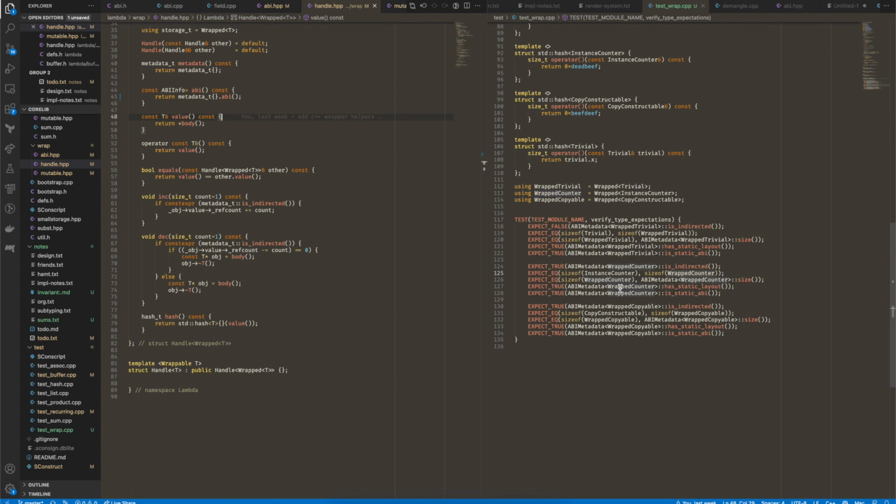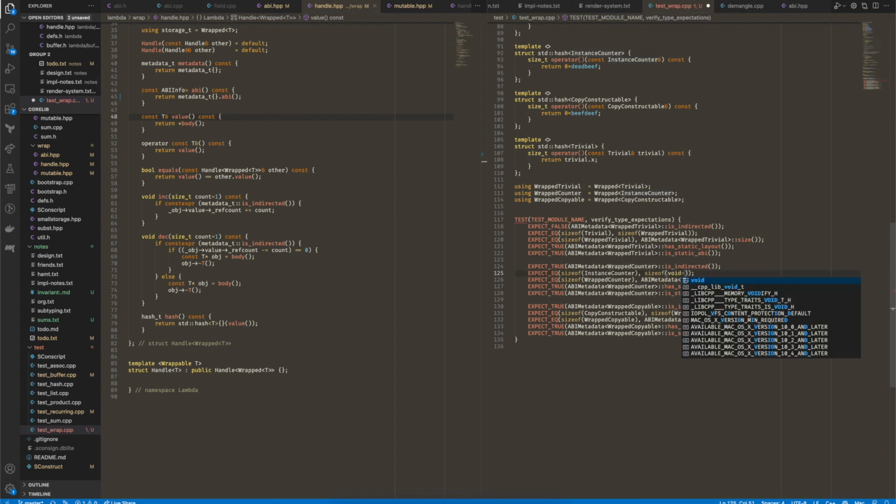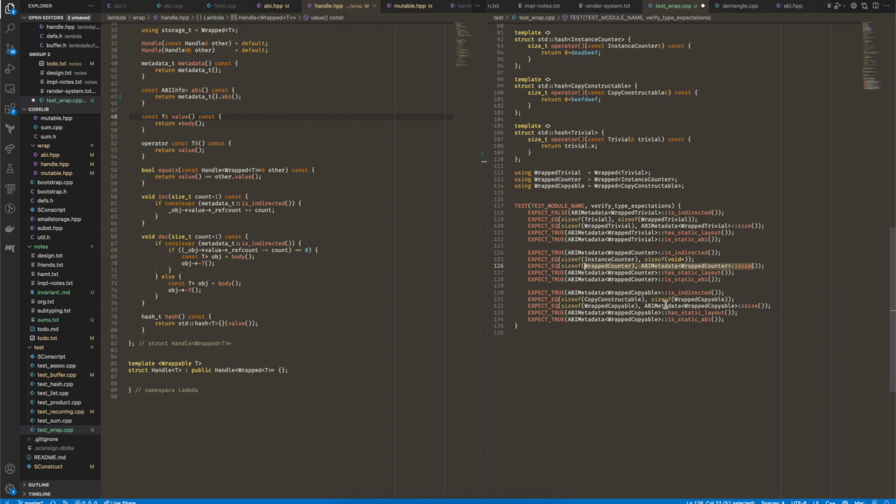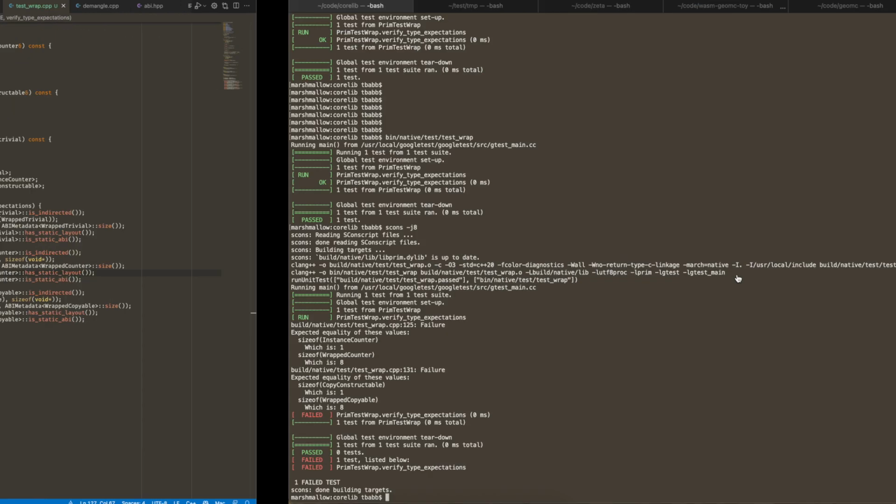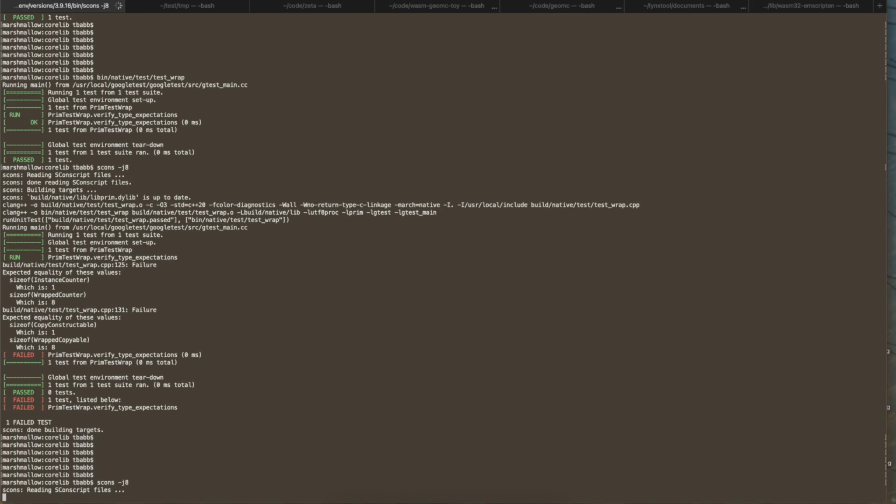We're storing a pointer. So actually the size of instance counter should be the size of void star. But the size of this guy and the size of that guy, these should agree. These are talking about the same thing. But we'll make this say the right thing. So code is correct, tests are incorrect, but it's good to know.